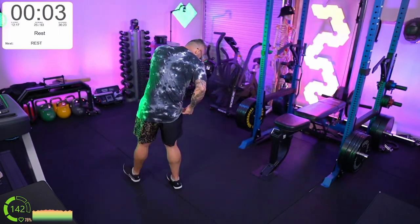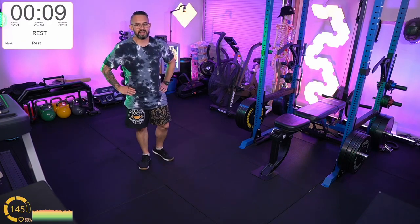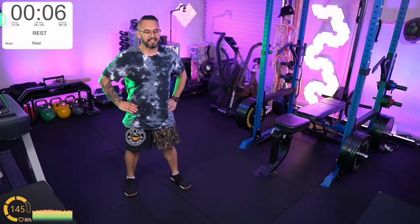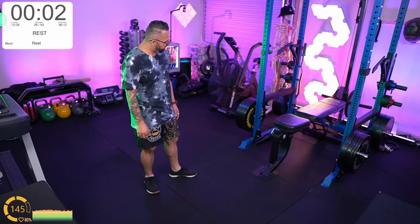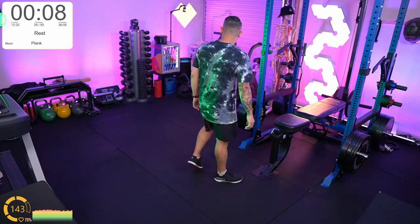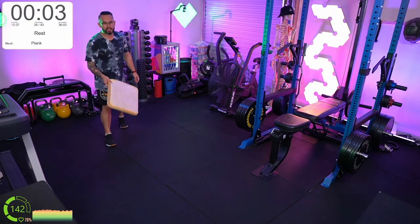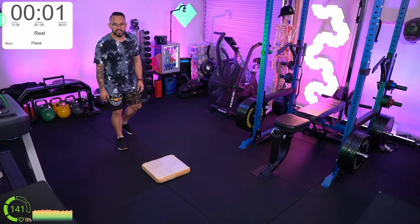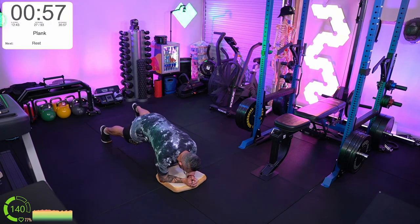Okay, we've got some rests. See here? The way that my timer works, I needed to add these rests in as just little extras. Catch your breath. Stand up. Shake those legs. Shake the quads. Move around a bit. We're getting into a plank. Now, you don't need a mat, but if you've got something like a towel or a large piece of toast, let's do it. Forearms down, we're holding a 1 minute plank.